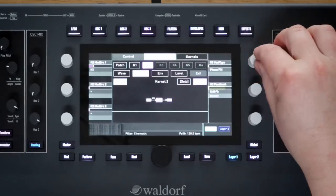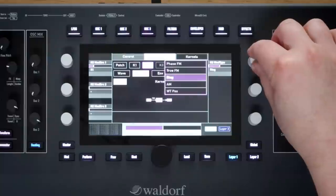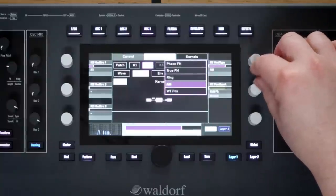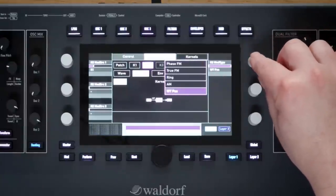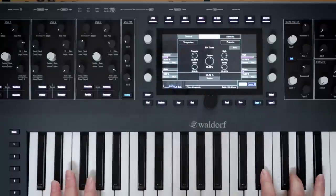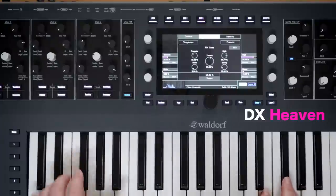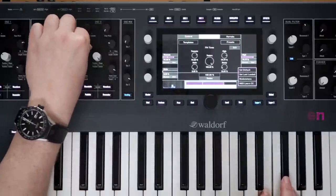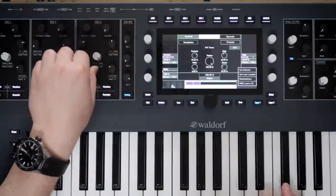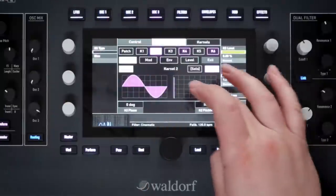If we go into the modulation types, we've got phase FM, which is like a DX7, true FM, ring modulation, amplitude modulation, and wavetable position. So as I say, it's pretty complex, but does create some amazing tones. Let's load some of the templates. Let's load FM tines. Bells. We've got the odd kernels modulating the even kernels.